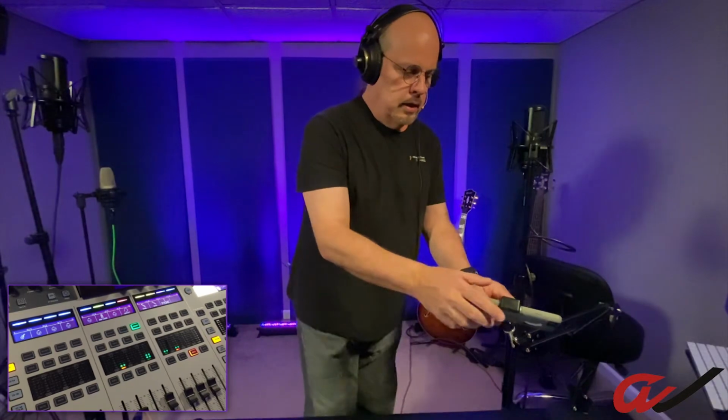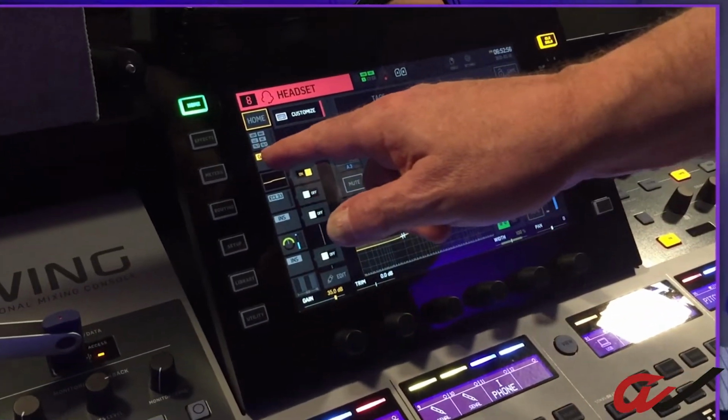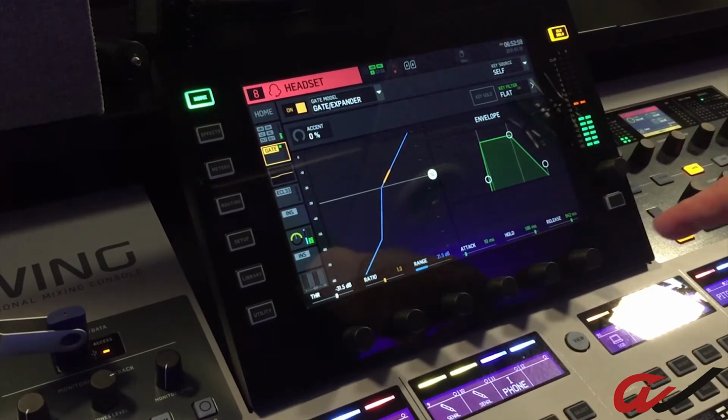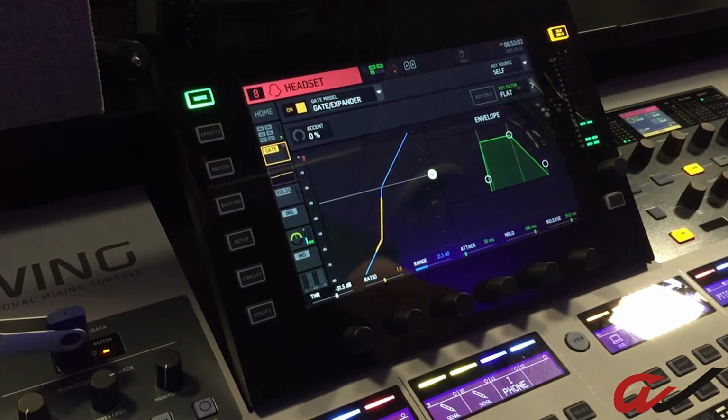How successful that is dependent on how carefully you set your gates. It's also important when you do set a gate, let's go back up to this screen, that you set the envelope of how long it's staying on, how long it's taking to release, to make it relatively natural, so it sounds like somebody pulling down a fader, not like somebody just muting the channel.